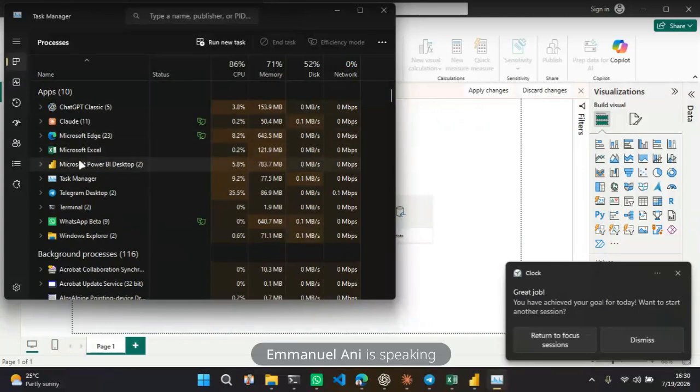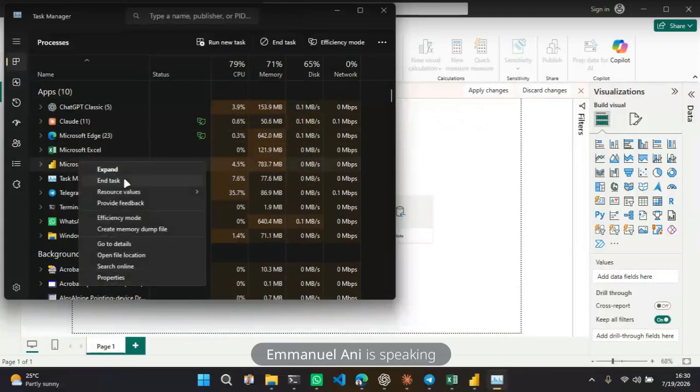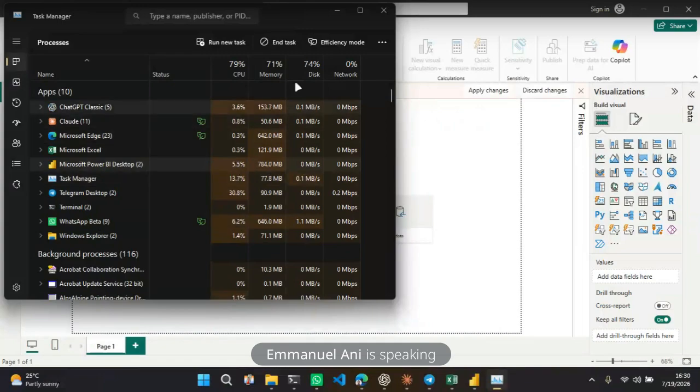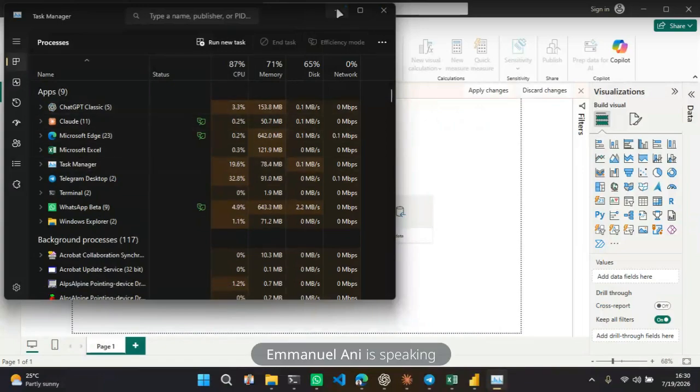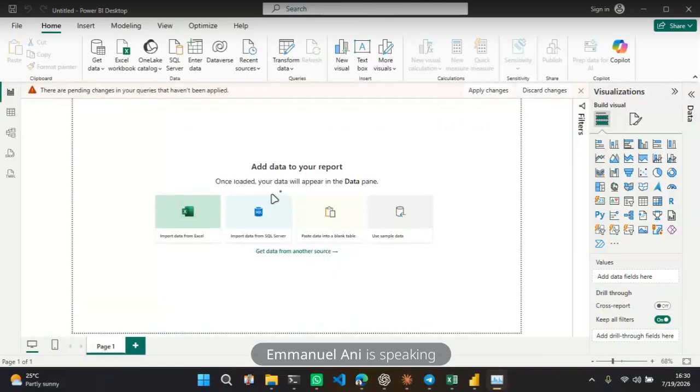And it's not like the data is a whole lot. I don't know why it's behaving how it is behaving.